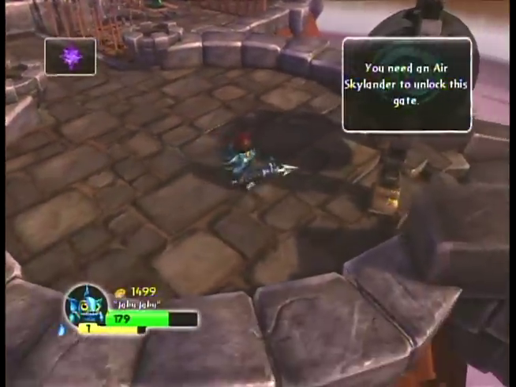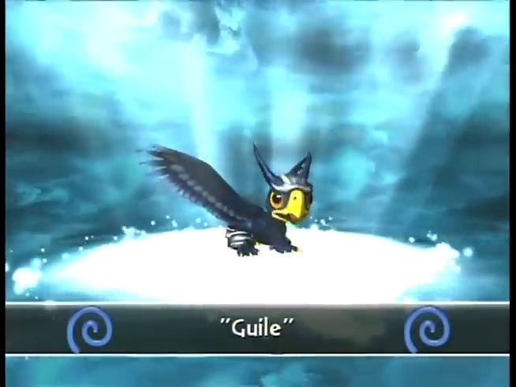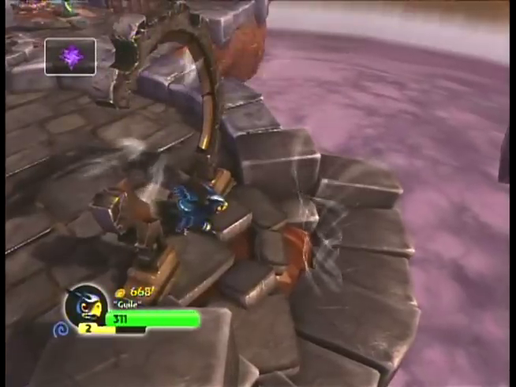Over here, we've got another elemental gate, one for an air Skylander. As you recall, we met my air Skylander last time, Sonic Boom, who I've nicknamed Guile, for Street Fighter obvious reasons.